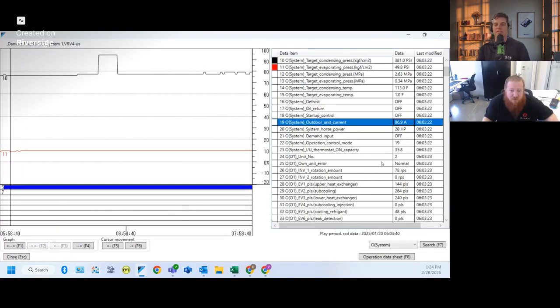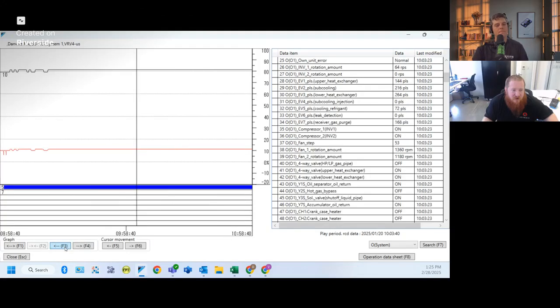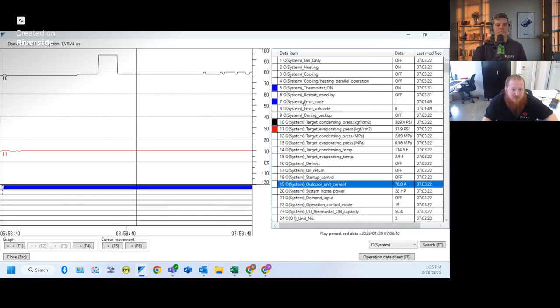What's next? What do you look at next? What's next is I like to get an idea of the entire recording to see if there are any error codes that trip. So I literally just zoom right through to the end of it and see if that bar graph that I picked for number 7 trips at all. And luckily in this one it didn't.